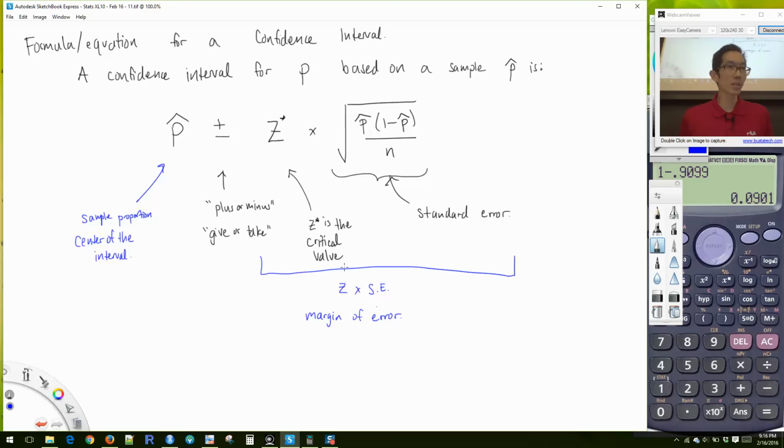All right, so let's try this out. We'll see what we can say. So, before we try it out, I have to talk about this critical value z star. If you want to be very confident that your resulting interval gets the true value of p, you've got to make a wide interval, right?